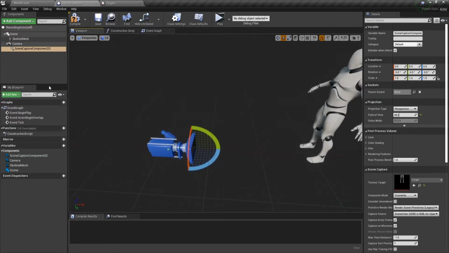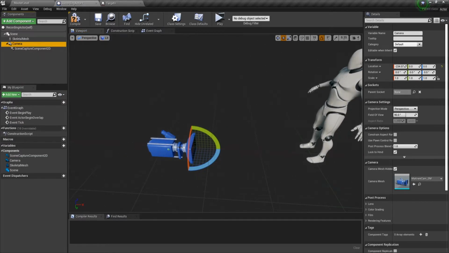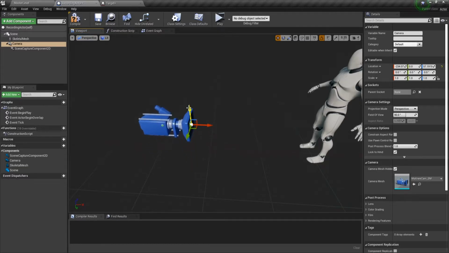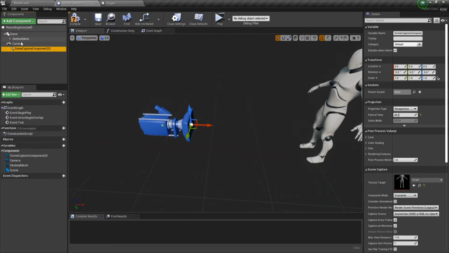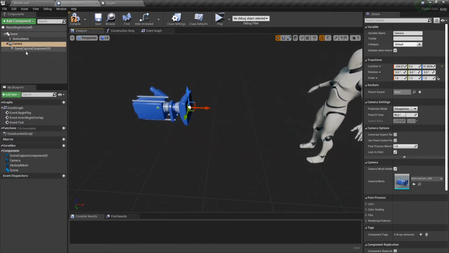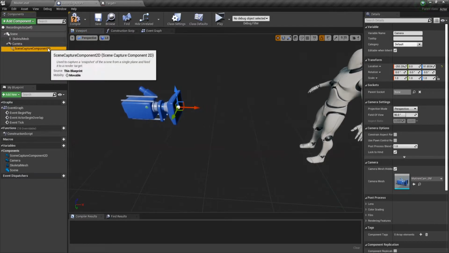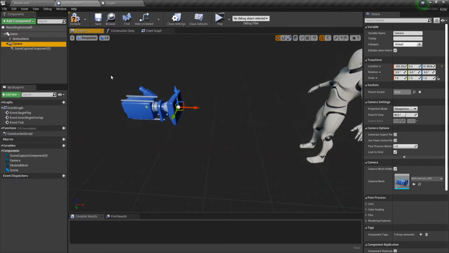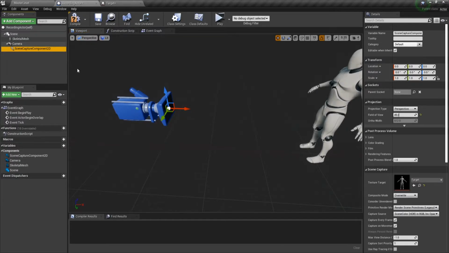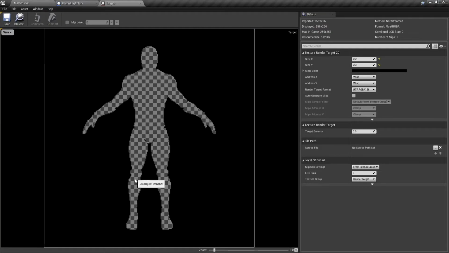And let's just bring this whole hierarchy up. We're going to hit W to add our transform tools. It's not quite there. Almost. Let's move this back. And almost there. Move it back and then down just a bit. Perfect. We've got our whole guy in there. That's what we want. Let's go ahead and compile here, that way everything sticks. So we've got our render target here.